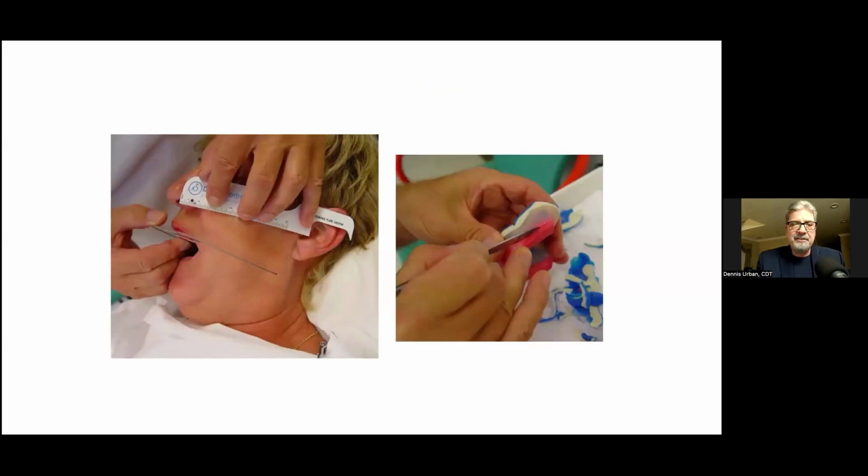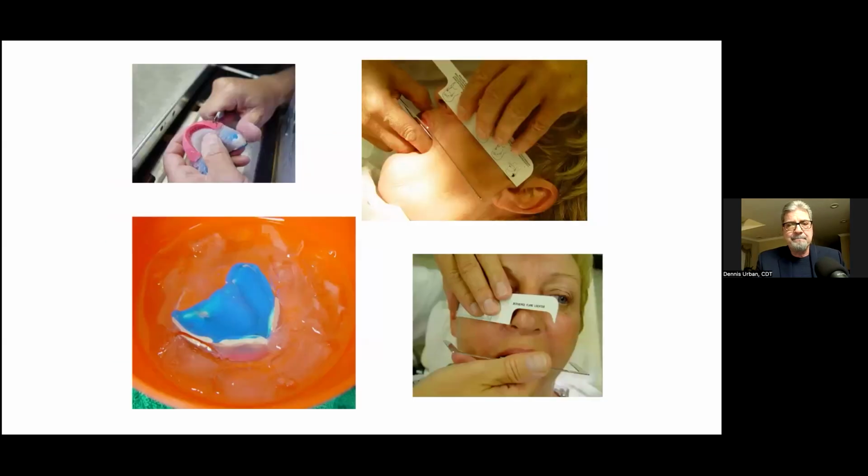In this particular picture here, there's a ruler going from the tip of the nose to the middle of the ear, and you see that occlusal plate is sloping down. So if we followed the guidelines of that bite registration without trimming back the posterior, we're going to be setting these teeth almost in a reversed smile situation. So the doctor is cutting back the wax. And now you can see on the upper right-hand side how nice and even that plane of occlusion is with the Camper's plane and the occlusal plane.